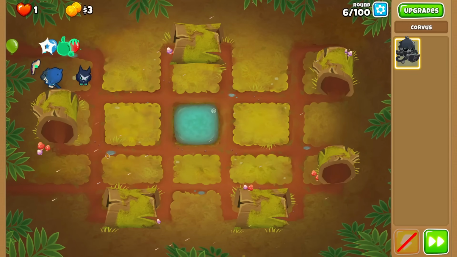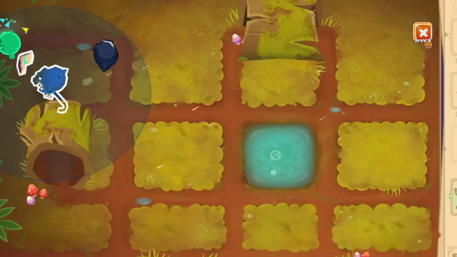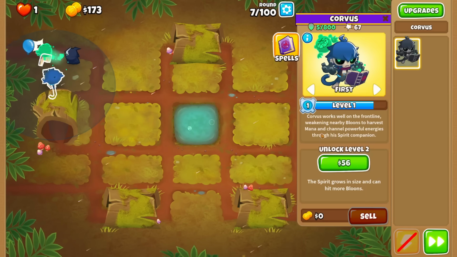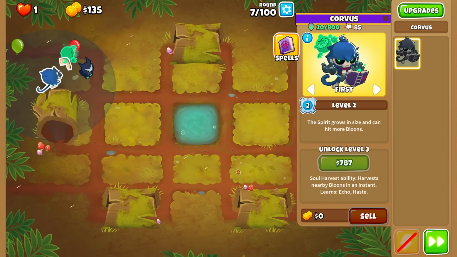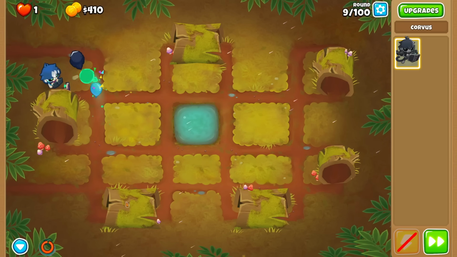And finally, we have Corvus. People have beaten chimps with just him in the past, but he's been nerfed many times since then, so we'll see how this goes. He's easily the most complicated hero to use, but the early game was surprisingly simple. I just put him at the front of the map so that he could haunt balloons as they spawn, and his base spirit took care of the rest.